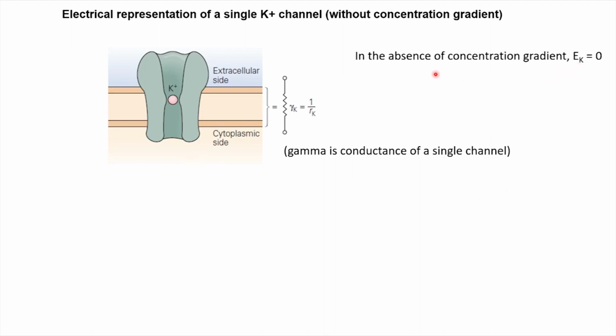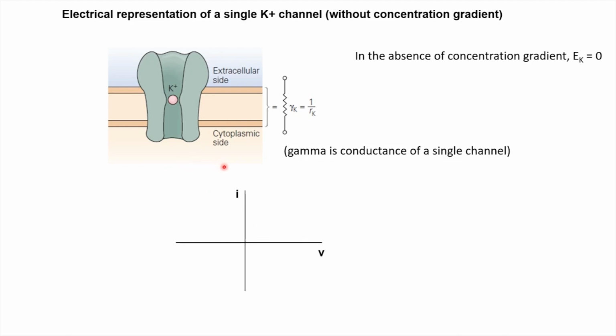We can also get the same thing from using the Nernst equation, in which if we plug in the inside concentration and outside concentration to be equal, then the ratio is 1 and log of that is 0. So Ek comes out to be 0 in that case, which means that potassium ions would try to keep the membrane potential or the membrane voltage at 0. And if the membrane potential or voltage is actually at 0, then there will be no current through this channel. So no ions will be flowing through this ion channel. So if V is 0, then the current I will also be 0 through this channel.